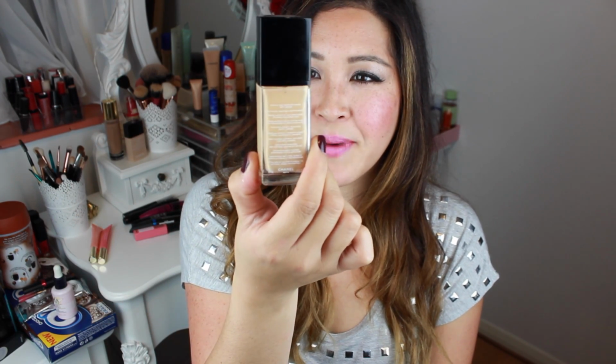Because of this dry situation that's going on in my face, I've been reaching more and more for Chanel's Vitalumiere. Now, I just love this stuff. This stuff is amazing. It's so moisturising. It's so nice to put on my skin. It smells amazing. Oh, I haven't got it in my nose, have I? I just love this foundation so much, and you can probably see from the back that I need to make a repurchase because I'm nearly out and I cannot live without this, so I need to go to Boots soon and buy some more. It's a gorgeous foundation. It's super dewy, it's kind of a light to medium coverage, and it's really moisturising. My parched skin just soaks this up like a sponge, so I absolutely love this.